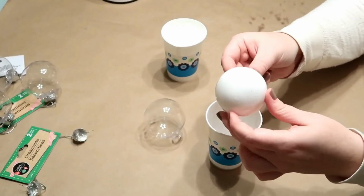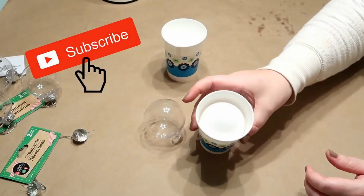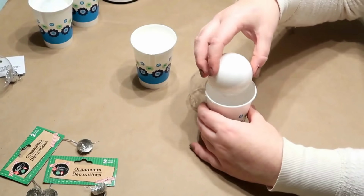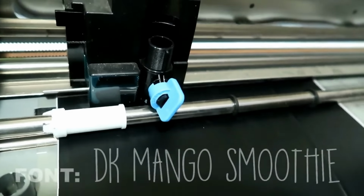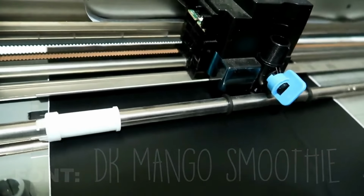So now I'm just pouring the paint inside these ornaments, and I'm putting them inside this cup so that the extra paint can kind of drain out. Now, while I wait for these to dry, I do have a Cameo Silhouette machine. I am cutting out the letters and I use the font DK Mango Smoothie.